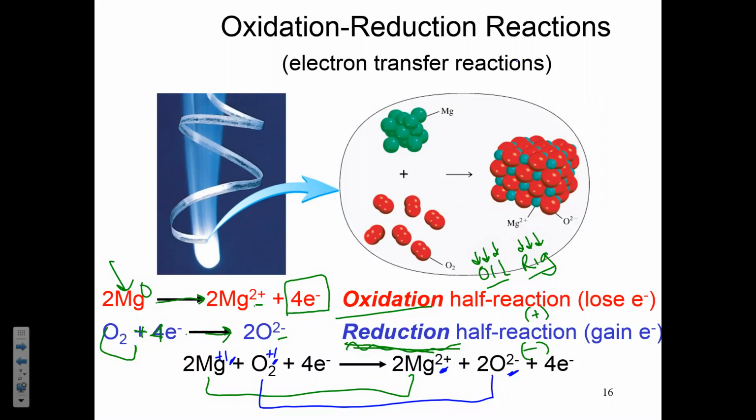Okay, so with this one, we have Mg +1 going to an Mg +2, and we have O +1 going to O 2 negative. So we need to figure out what is happening within this reaction. We're not going to really worry about our electrons because the elements themselves tell us exactly what's happening. And again, like I said, we're just going to worry about the things that are left over.